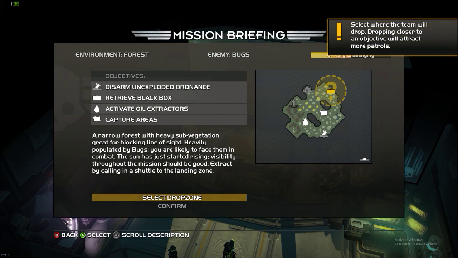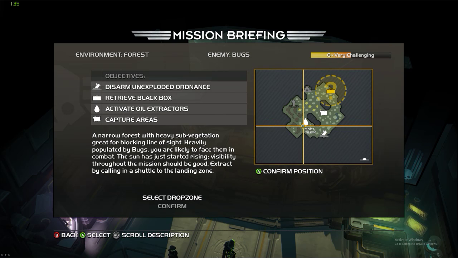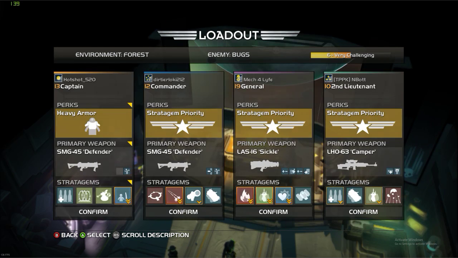Alright, disarm unexploded ordnance, retrieve the black box, activate oil extractors, and capture areas. I think we'll have to walk the black box when we find it. I don't think we can put it in the APC. Should we start with the disarm or the oil or what? Start over here. Work our way over to the black box. Yeah, I'll move back a little bit, give us some space.